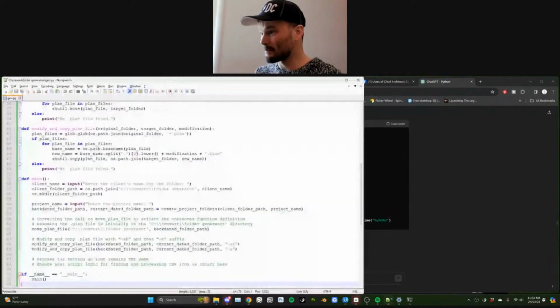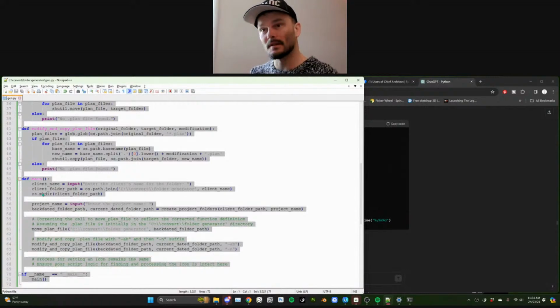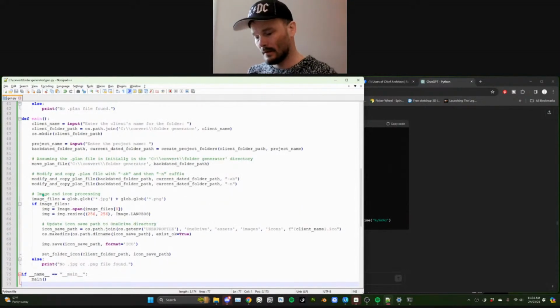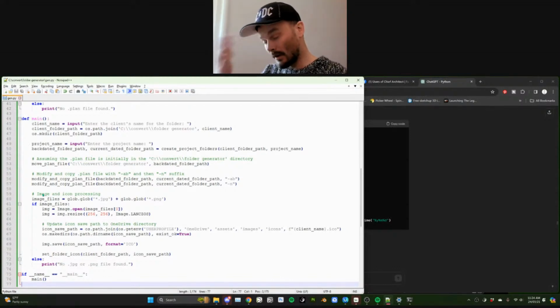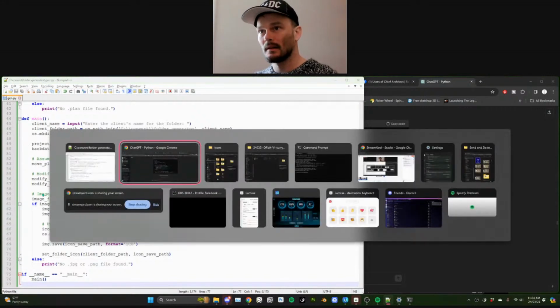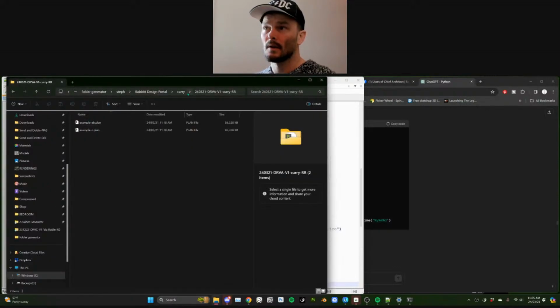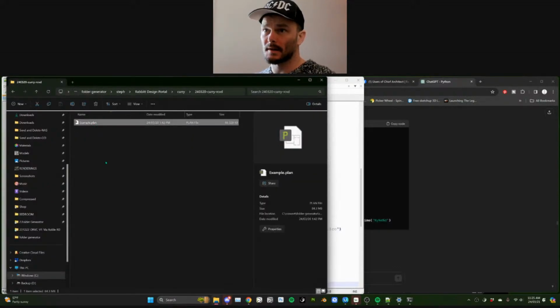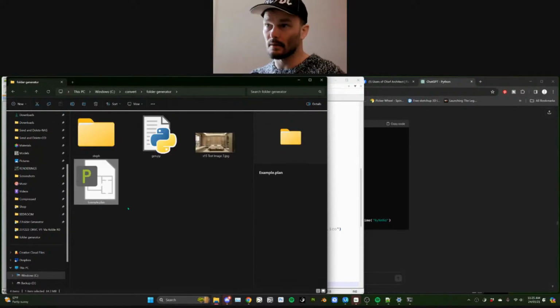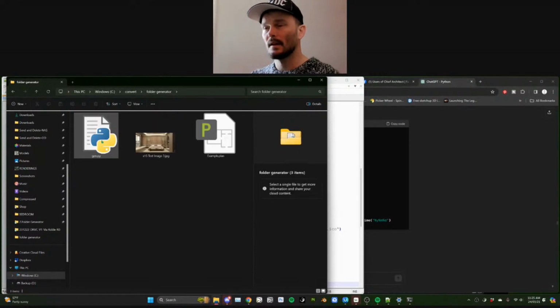All right, so let's get back to see if it works this time. So again, that was copy code, Control Tab to get to Notepad++, Control A, Control V, and then Control S, and then Alt Tab, and we'll get back to our section here. I want to come in and grab this example. So Control X to cut it, come back to folder generator, Control V to paste it. Let's get rid of stuff.